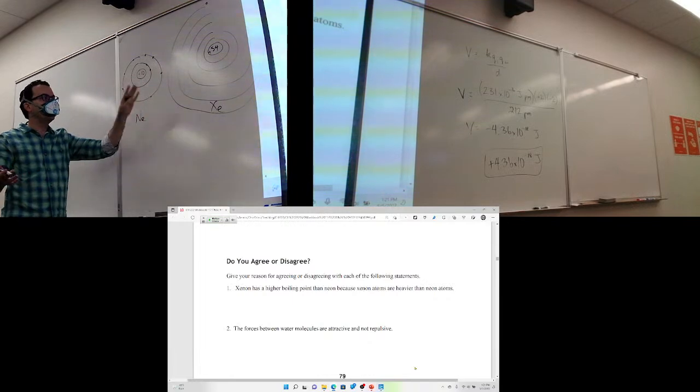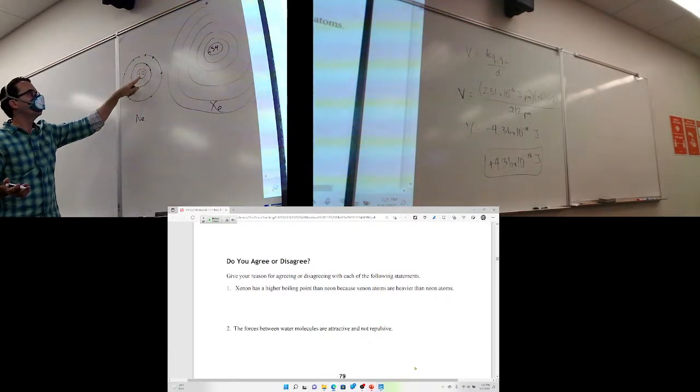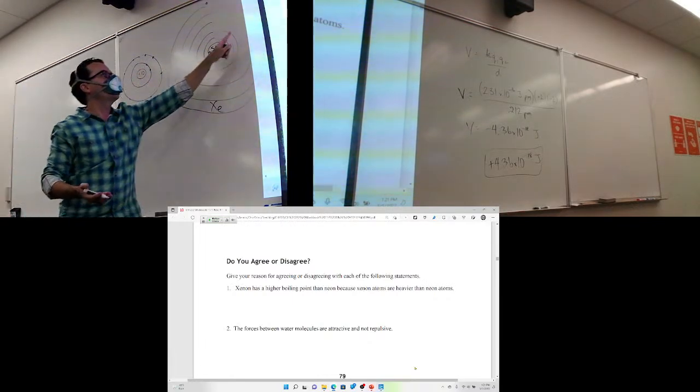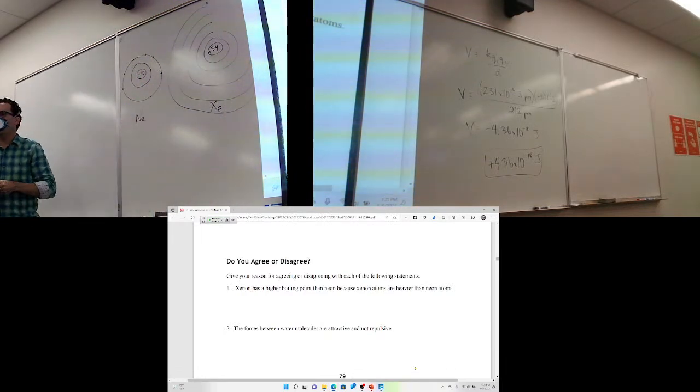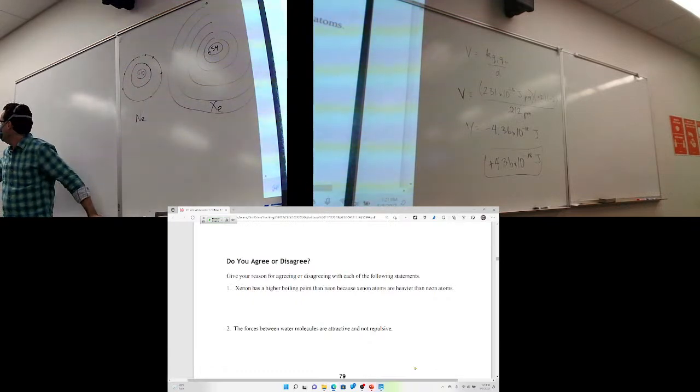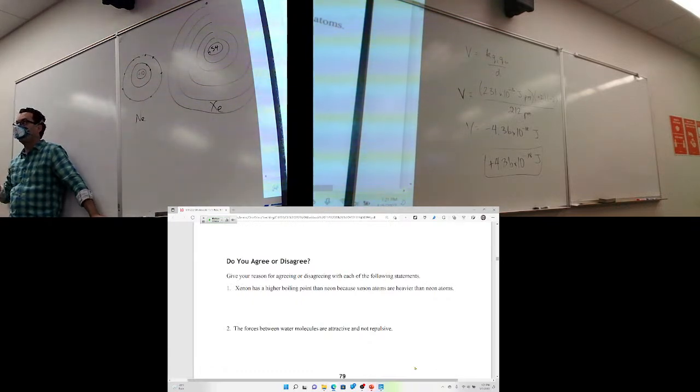But regardless of the identical core charge, these electrons are closer. These electrons are much further away from the nucleus. And so they're less attracted. I mean, we learned in 221 that xenon has a lower ionization energy. As you go down the periodic table, things get lower ionization energy. So it is easier to remove the electron on xenon.